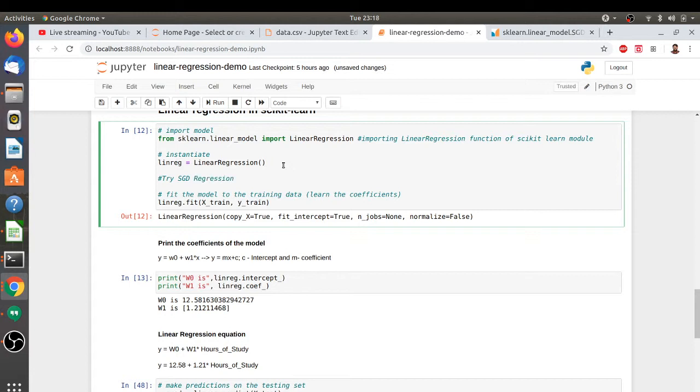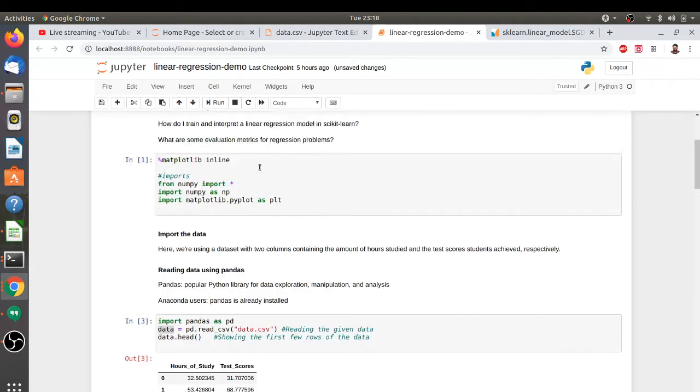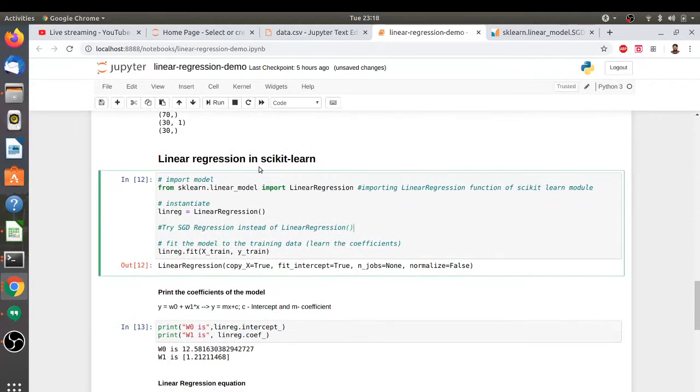If you have any questions, please reach out to me, like how to implement this and all. But you can always try SGD regression instead of linear regression and come up with the results. And that's one way to learn how we fit it. All the process is the same. From the beginning till the end, everything would be completely the same, except that we replace the linear regression with the SGD regressor, and we change the model parameters.